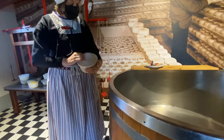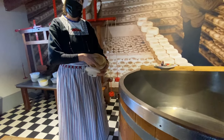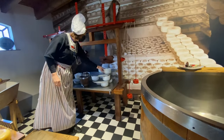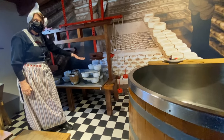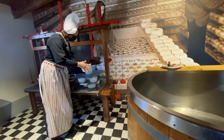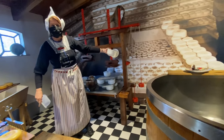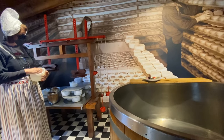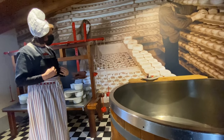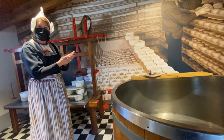The curds go into this plastic mold, and you can see it's for 1 kilo. We put it together and put it on the press. We press it till it's solid, it's form. After pressing, it goes into the salt bath, but you can see that also on the picture. The salt bath contains 20% salt with 80% water, and that is necessary for the natural crust, the conservation and the taste.